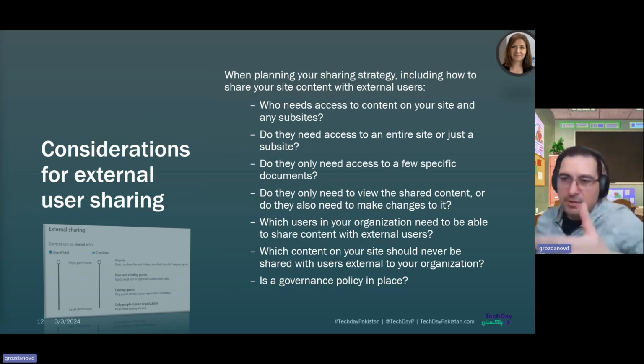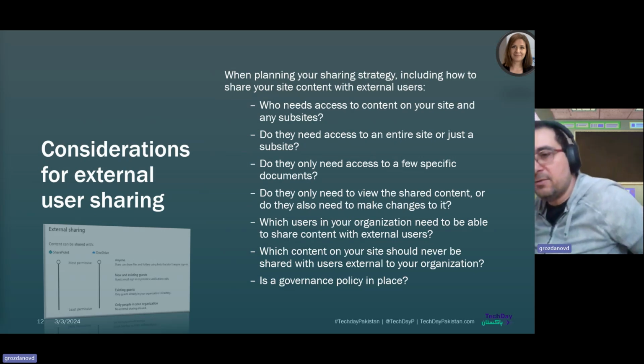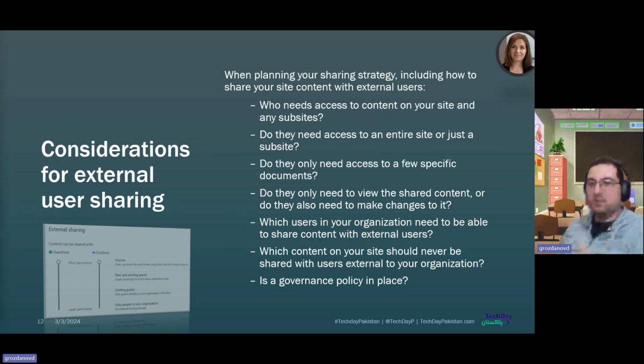So for the external sharing, this is a real snapshot from a clean Microsoft 365 tenant initially set up. You can see that the SharePoint and OneDrive are kind of, anyone can do anything. So there's a couple of questions, and these are the most common questions we should ask ourselves, or the Microsoft Modern Workplace team and the users, right? Who would actually need access to the content on the site and the subsites we create inside? Do they need access to everything, or is it a specific targeted site? Right? Exactly. So from the who needs access, it's not only the internal people, but also the external.